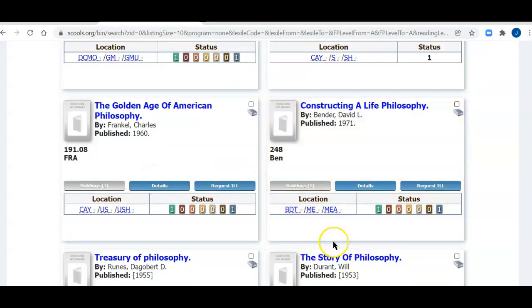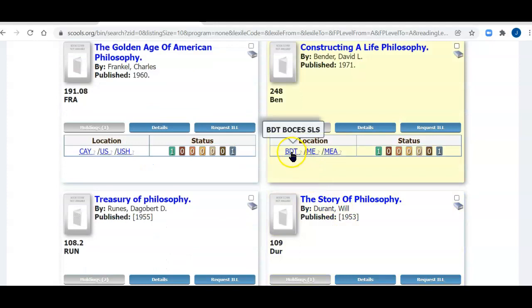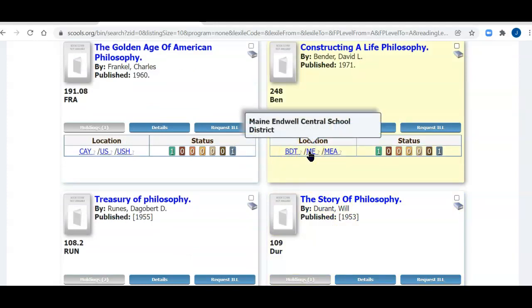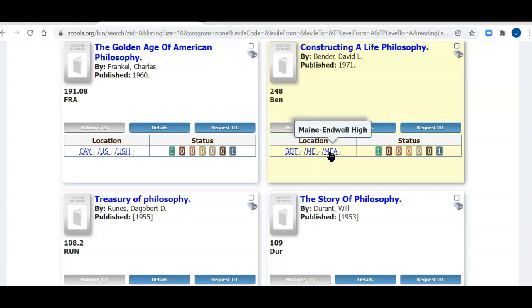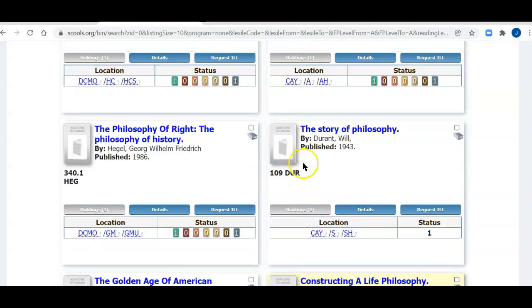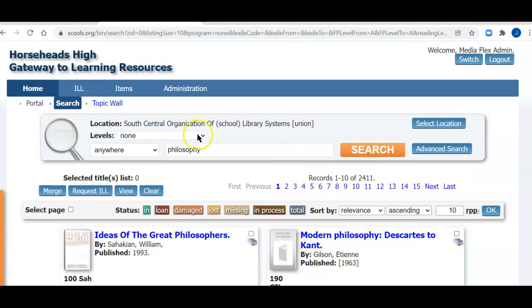Here we have BDT. And we have Maine Endwell Central School and Maine Endwell High. So when you do such a search where you're not specifying the location, basically you'll be searching the entire area of the SCOOLS Union Catalog, all the BOCES school library systems that participate.